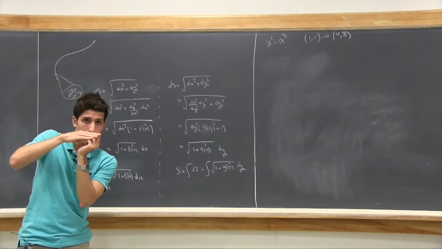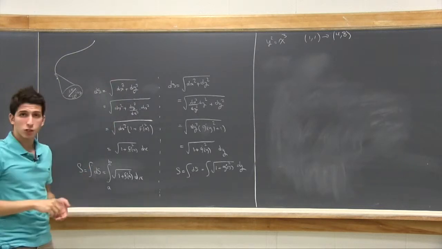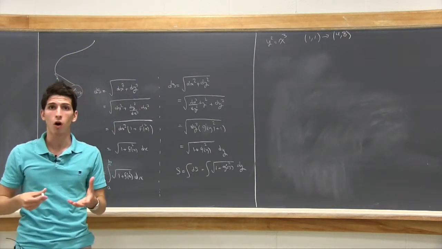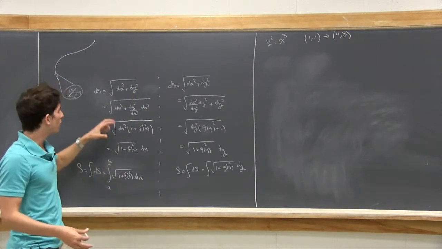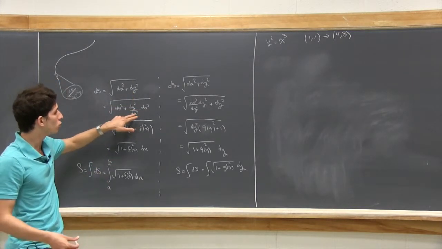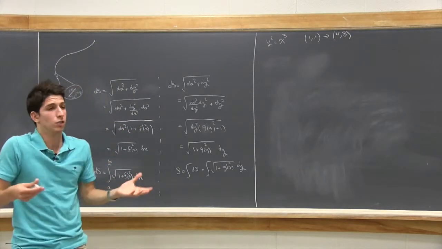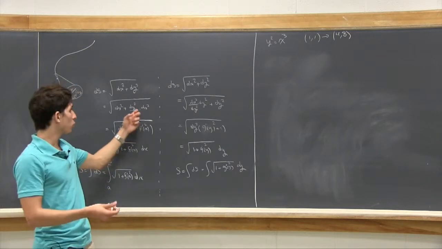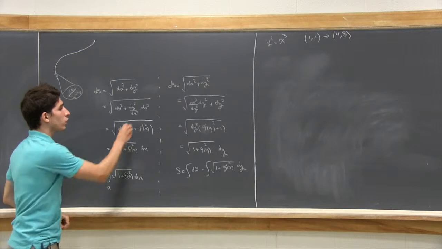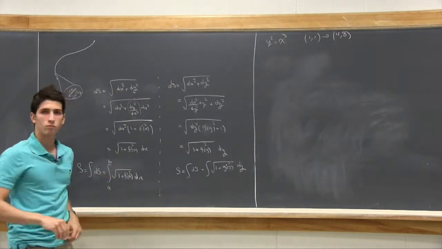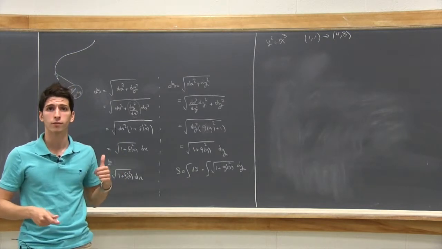We're going to break it up into little pieces, and each piece is going to be square root of dx squared plus dy squared long, right? Pythagorean theorem. But then we do a little bit of algebra, and we say, okay, I can introduce this factor of dx squared over dx squared. I can just do that because that's 1. So I can multiply the second one, and the reason we do that is because now we have another name for this expression. It's the derivative of y with respect to x, squared, okay?